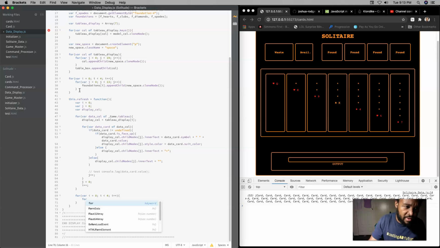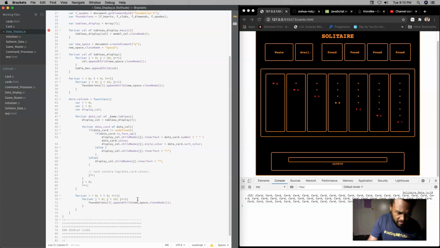I'm gonna copy this because that's what I'm doing. I'm gonna go through each one of these, and then I'm gonna look at each thing in each one of them. Yeah, the child nodes.